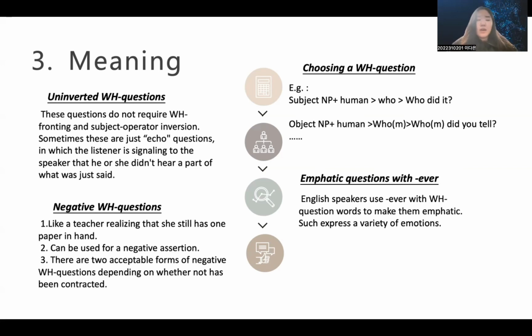And the negative WH questions have three facts we would like to mention. One, it can be used like a teacher realizing that she still has one paper in hand. Two, it can be used for a negative assertion. And three, there are two acceptable forms of negative WH questions depending on whether "not" has been contracted.